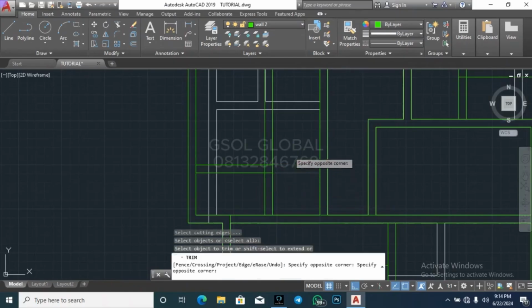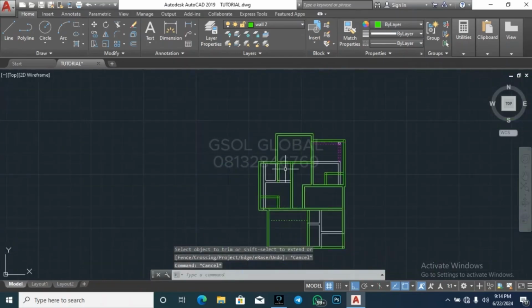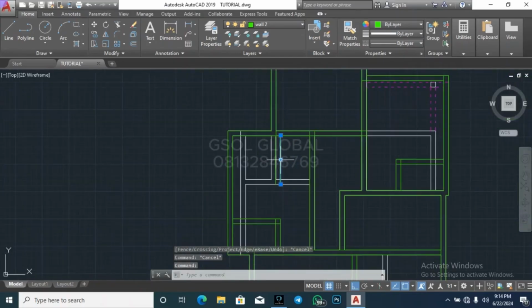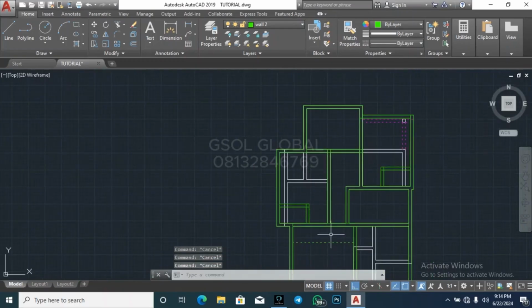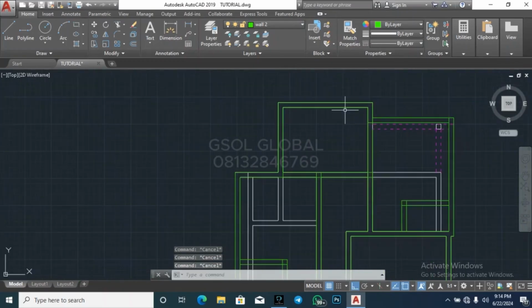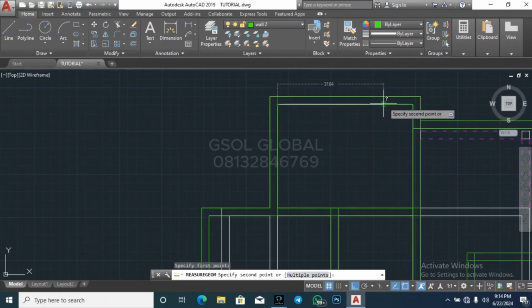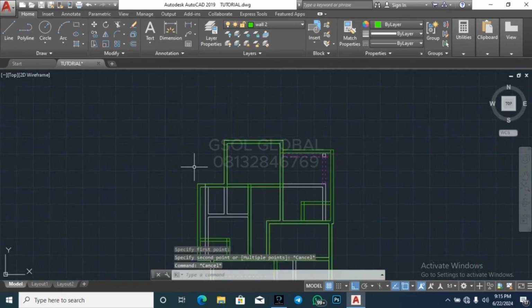All right, so you can just trim all of these and then delete this line. Okay, so we have everything intact. We have to do the same for this particular room, but we have not actually measured this room to know what we are having here. We are at 4 meters by 3 meters. Wow. We also need to make this one bigger.